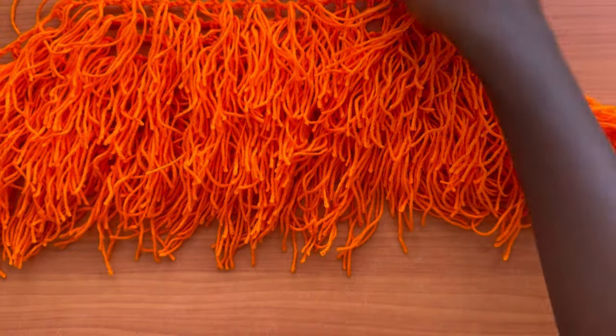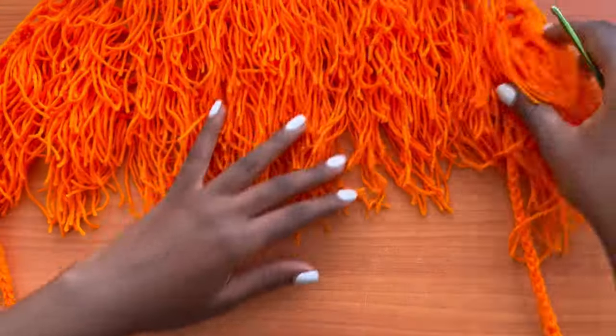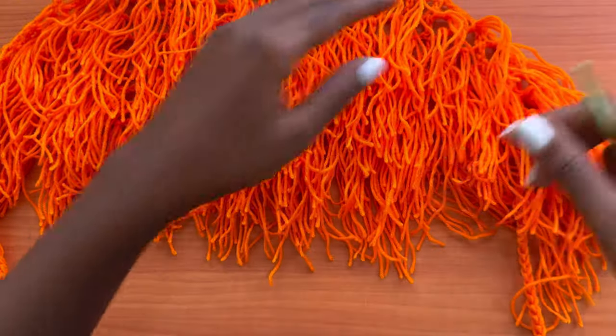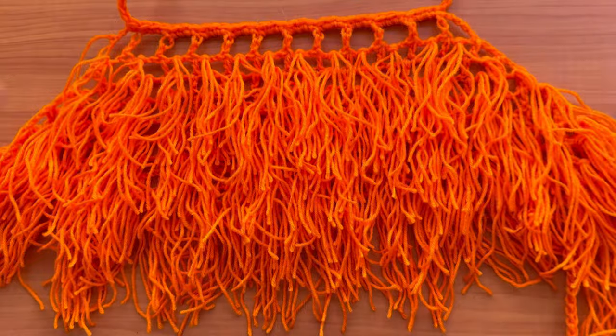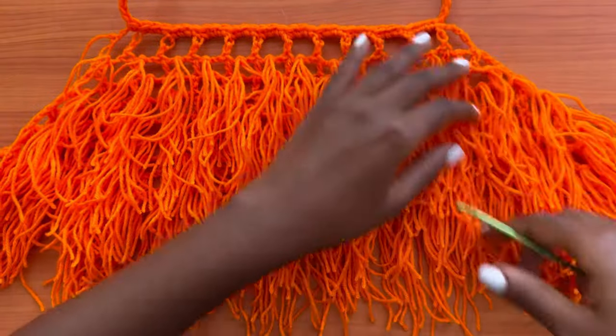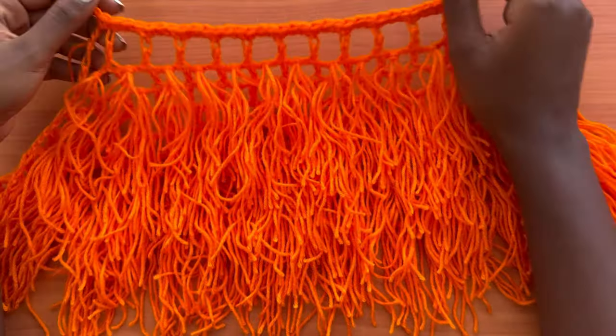Today we're going to learn how to make a quick and beautiful project. This may seem a little bit weird, but it gives a very beautiful fitting when worn on the body, and also you don't have to worry about the see-through bit. You can always put something very small on the inside. The fringe is always there to distract each and everything.